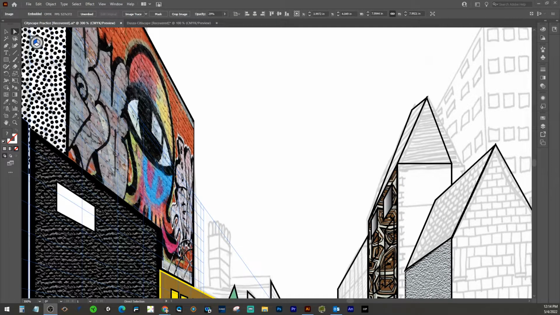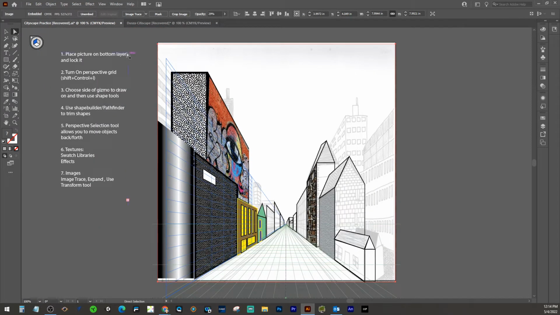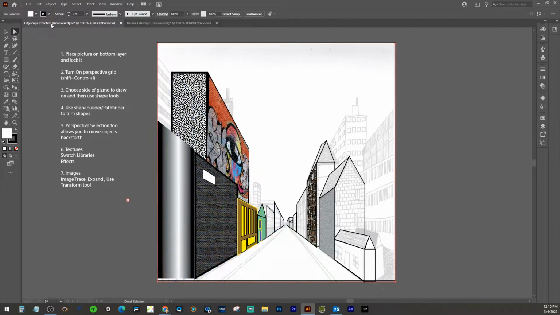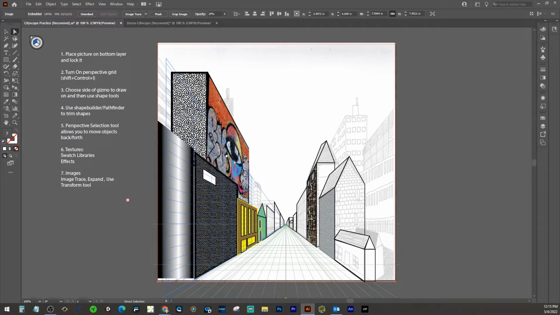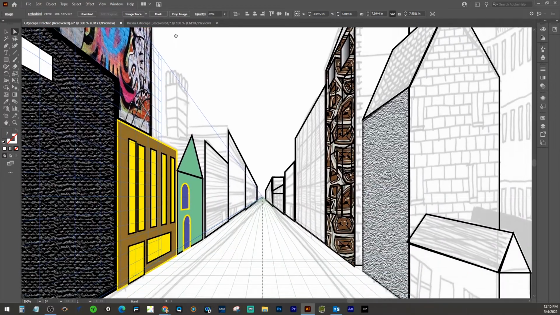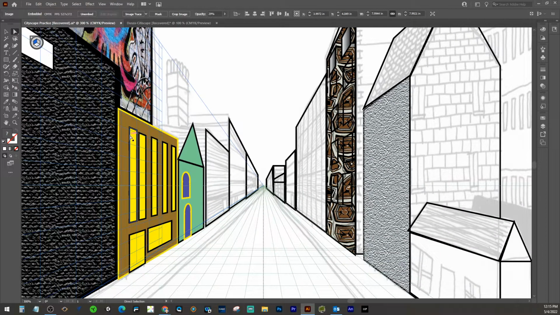All right, so after you get your basic outlines created, and I've gone a little bit forward with this one, obviously, like, you went through and you traced all your outlines of your buildings. Then we're going to go back, and actually today too, maybe we'll talk about the windows too, and a couple keyboard shortcuts. The ordering that you do things in doesn't have to be the same as I did it. You can bounce back and forth.